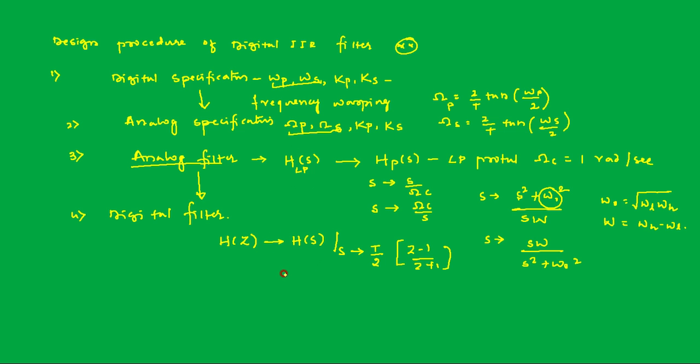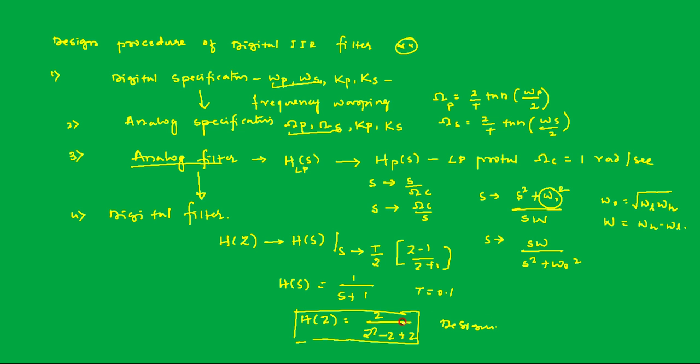So in this, for example, H of s is equal to 1 divided by s plus 1, right? Substitute s by t by 2 into (z minus 1) divided by (z plus 1), and the t is equal to some value, substitute t also, and then simplify. You will get H of z like this, z divided by z square minus z plus 2, something like this. So this is nothing but the transfer function of the digital filter. So determining the transfer function H of z is nothing but the design of the digital filter.